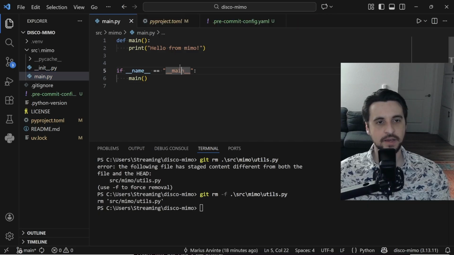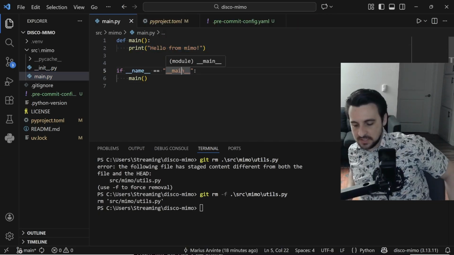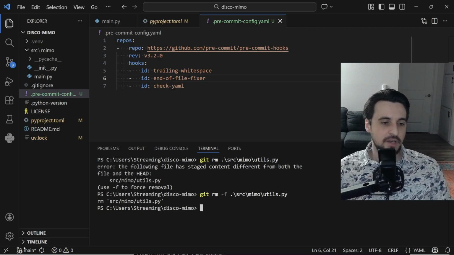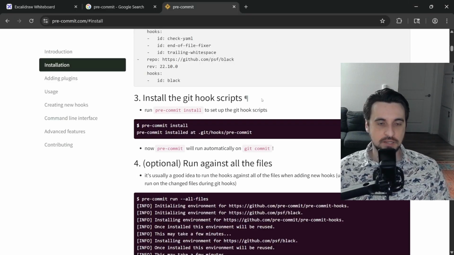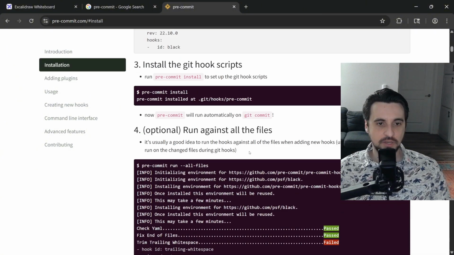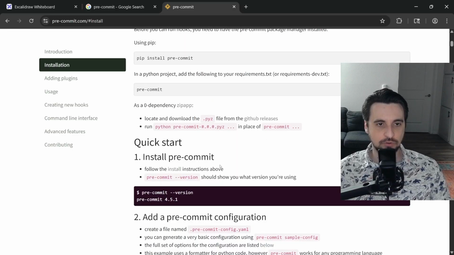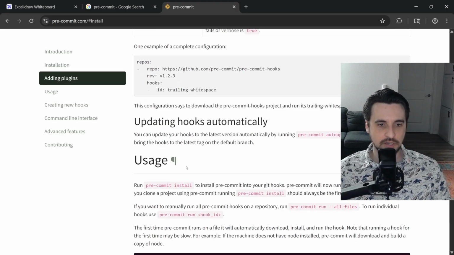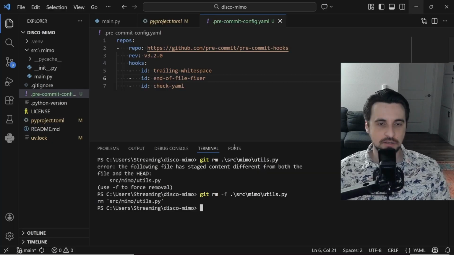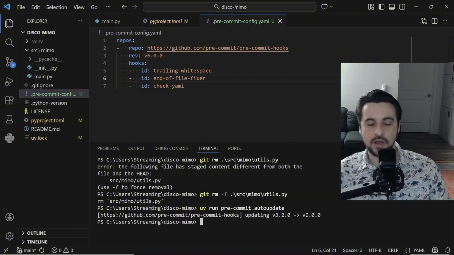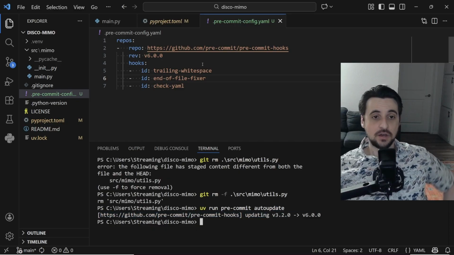Okay, main is fine. It's still just a very, very basic print. We're gonna have to start working on this, but okay, so now the only other thing that's interesting for us in pre-commit is I believe there's an update here. Because the sample it had, I believe it's a bit old. The hooks are kind of at version 3.20. Oh, there we go, pre-commit auto update. So let's run uv run pre-commit auto update. Okay, there we go. So now it updated all the way from 3.20 to 6, which is pretty good.